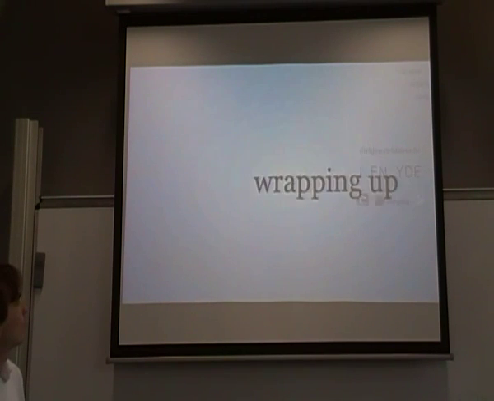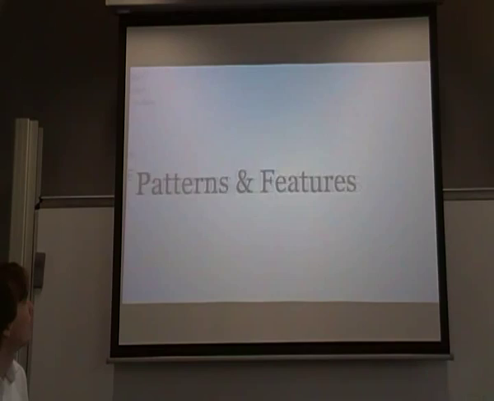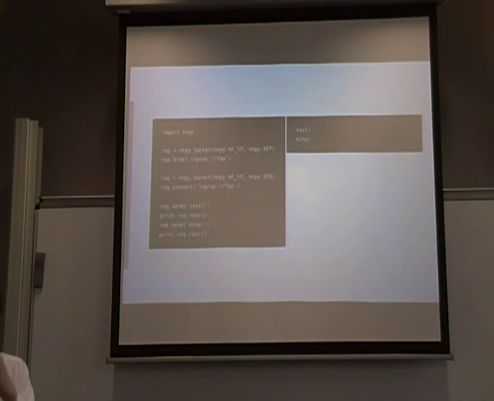So, I forget what router dealer does exactly. It's async request reply. Request reply is actually built on top of router dealer. So let's go back to request reply. This one. Yeah, so once you have sent a request, you must receive the reply, and once you've received the request, you must send the reply before you do anything else. And if the reply gets lost, the pattern gets stuck. And I understand that in NanoMessage it doesn't get stuck anymore, so that's good. But how do I make this async? Because that's done with router dealer in 0MQ.